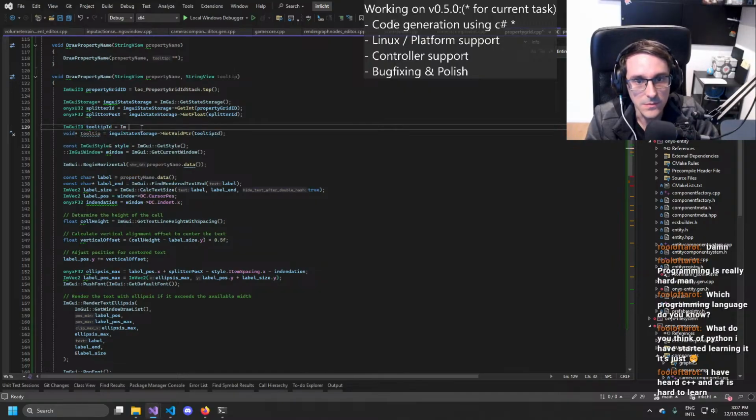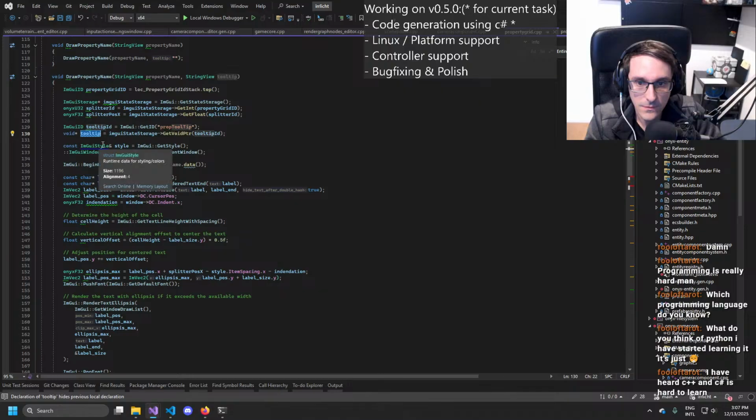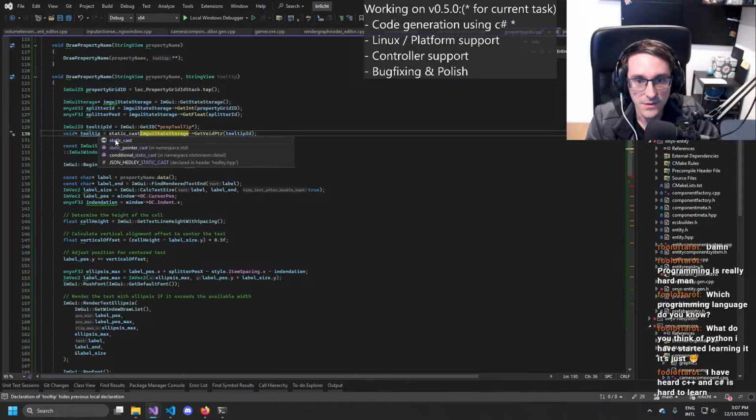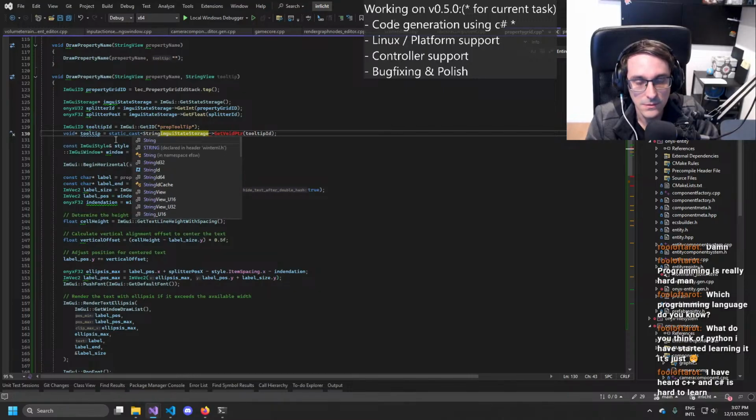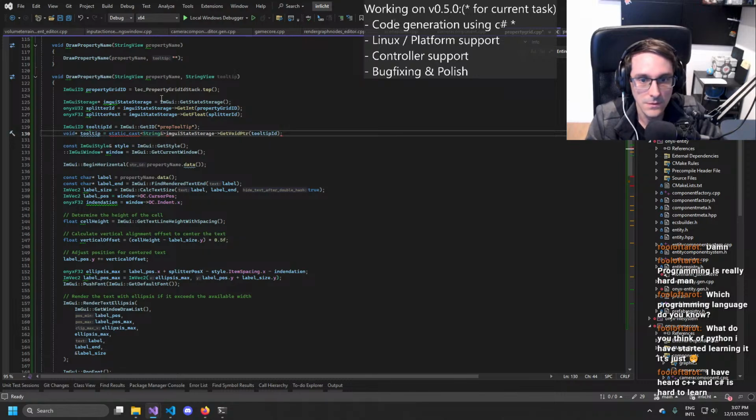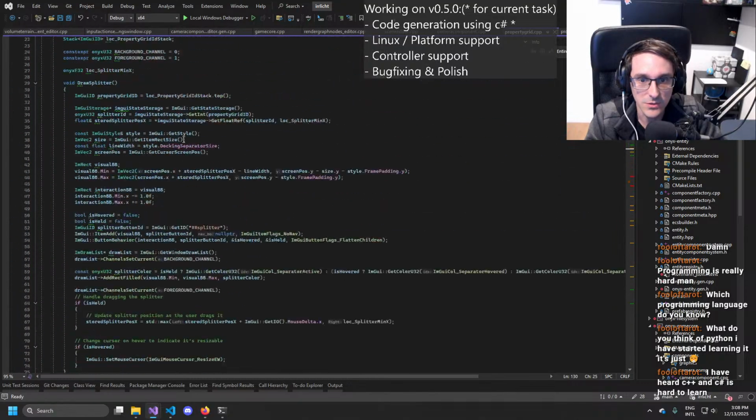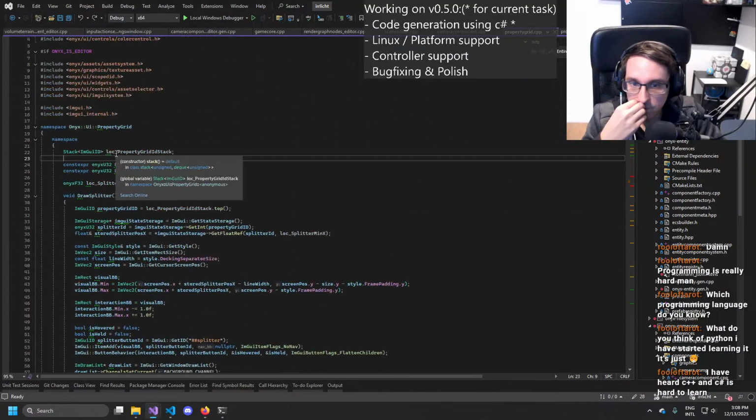That would be imgui get ID prop tooltip. And then we cast that, static cast to a string. But do I even need to do that? I mean, I could as well just store it here.